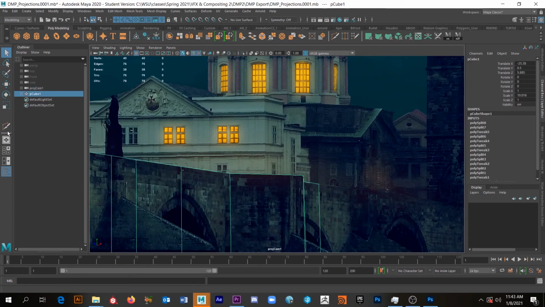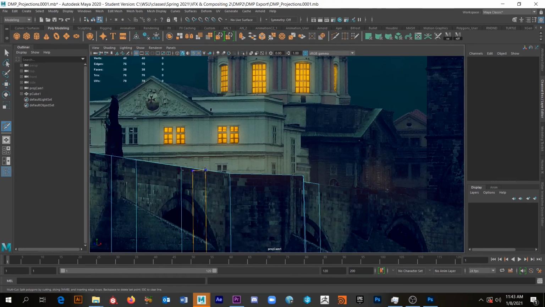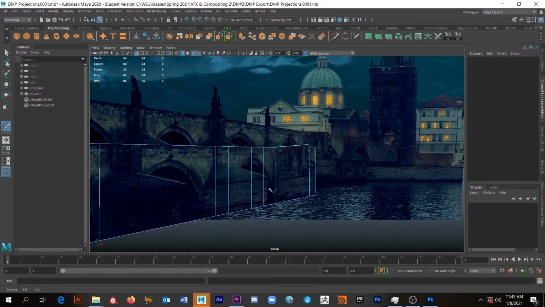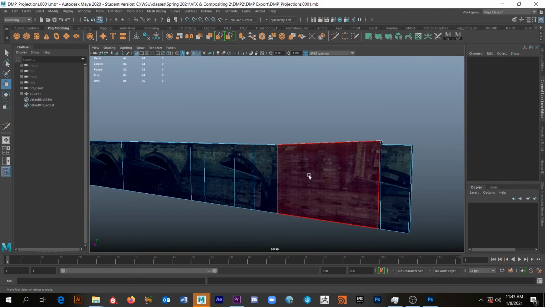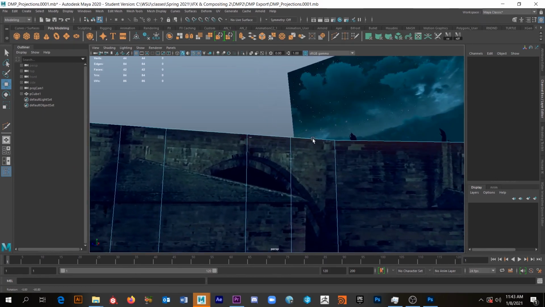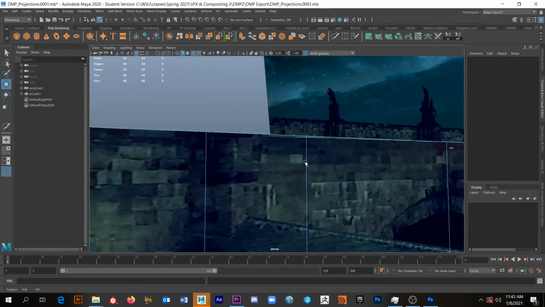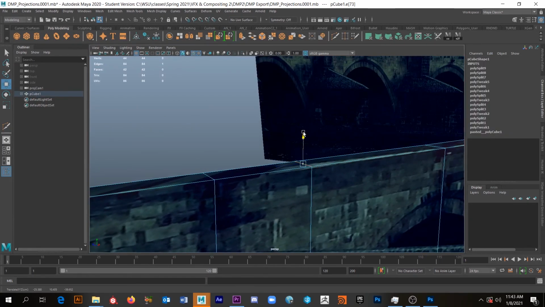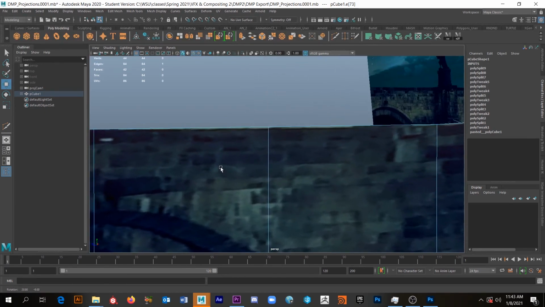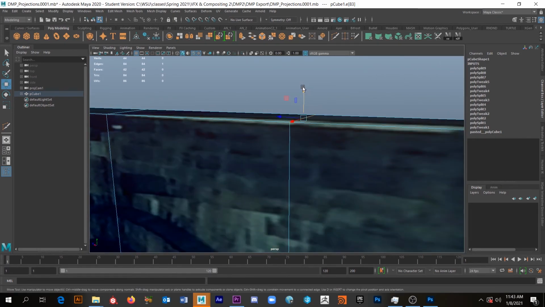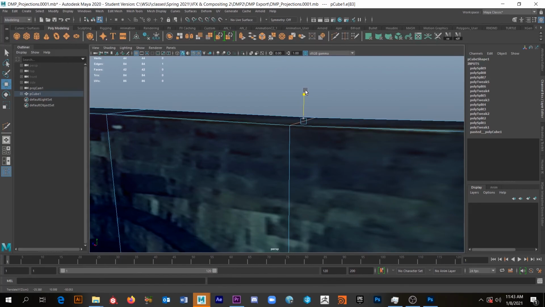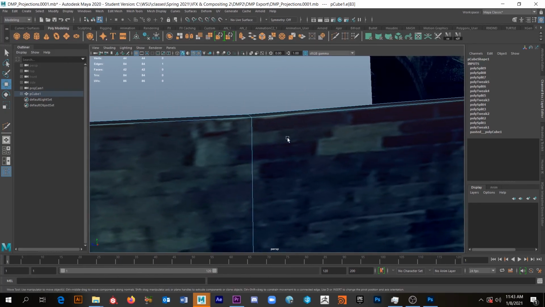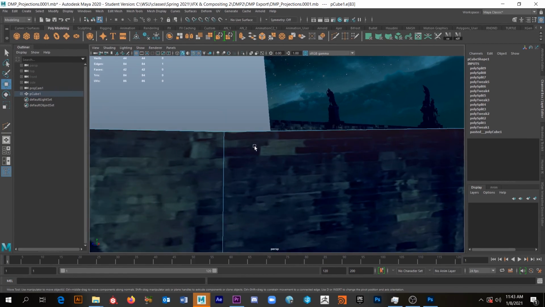So back to the multi-cut and do control and drop in another edge loop. Okay. So I'm going to come back to my main perspective view. And let's take a look at some of these areas. So I'm going to click right there. Drop that down here. And you can actually see, if you look right here, the edge, like that sky or whatever. So we'll drop that down. And again, these things don't have to be perfect. We just want to get it as close as possible.